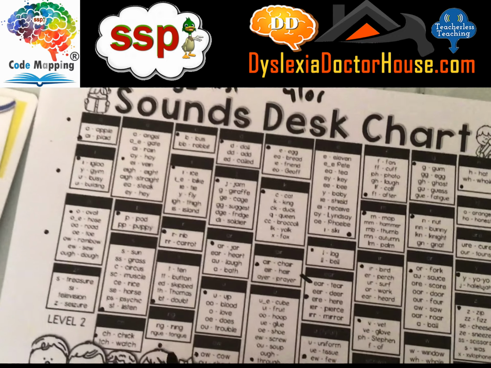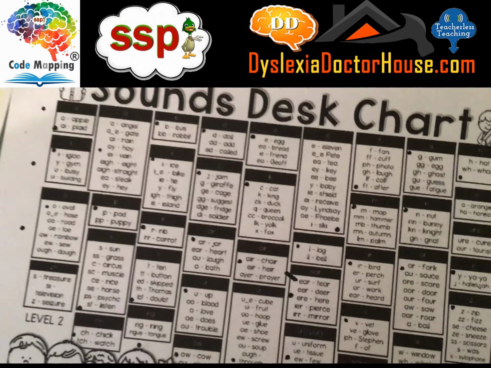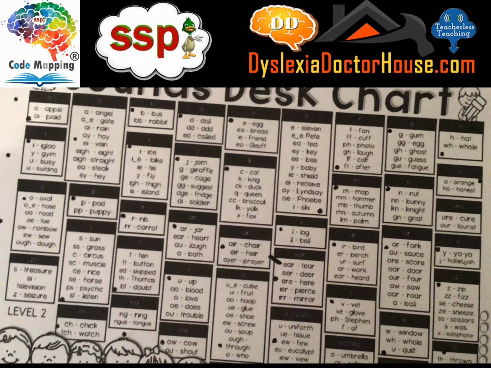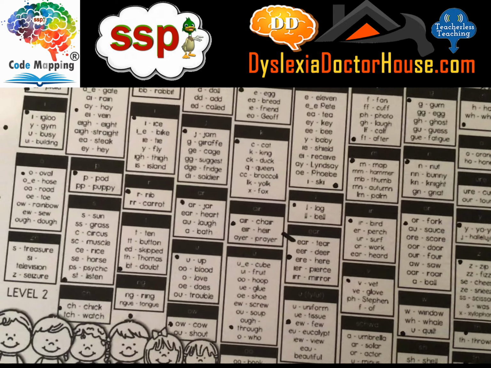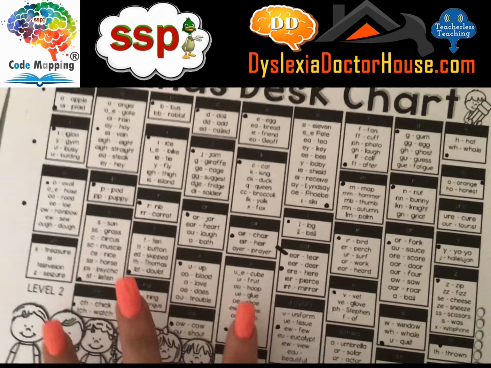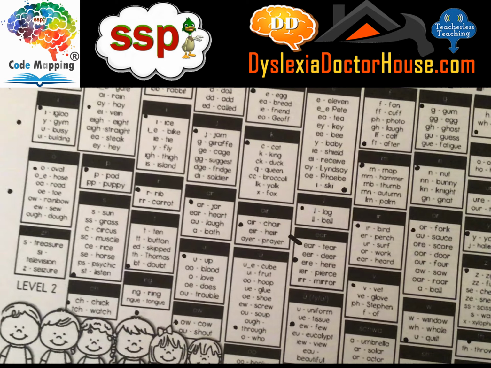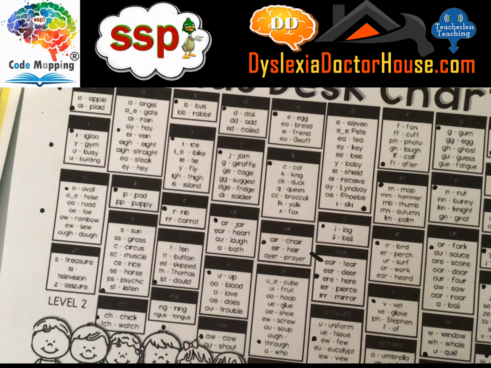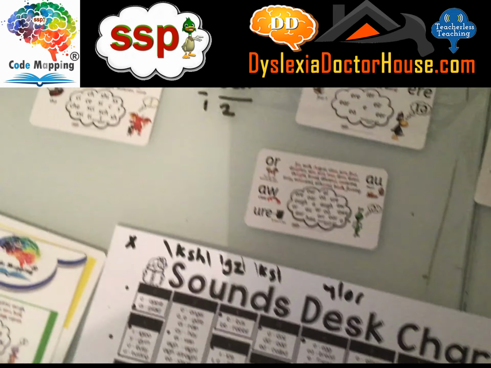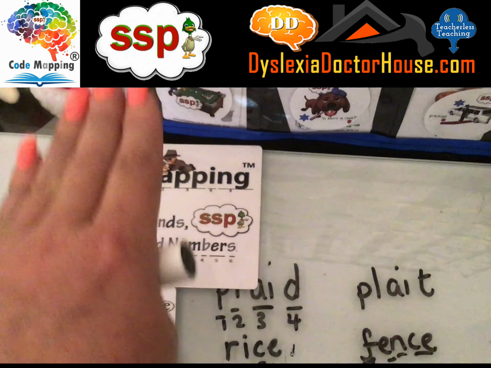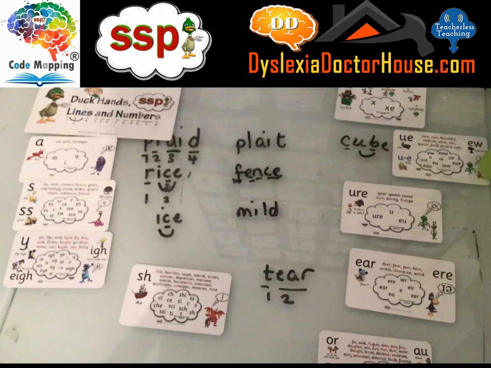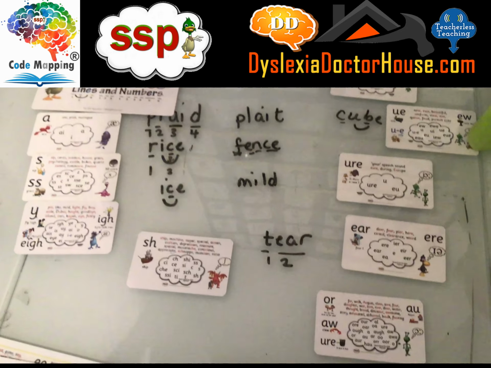So we can actually have a look at resources, because as I say, we're teachers, so we're focused on the application of reading science, theory, whatever you want to call it. There's a lot of people talking about what we should be teaching, but actually teachers want to know how to do it. So let's review resources in private, obviously, because that's also going to help me to train teachers, help teachers understand how to code map, how to most effectively get children to code map the phonemes to graphemes, because at a very simple level, that's what we're trying to do with phonics. Map the spoken sounds, the phonemes, with graphemes.